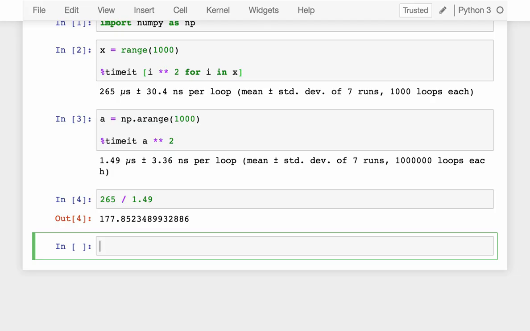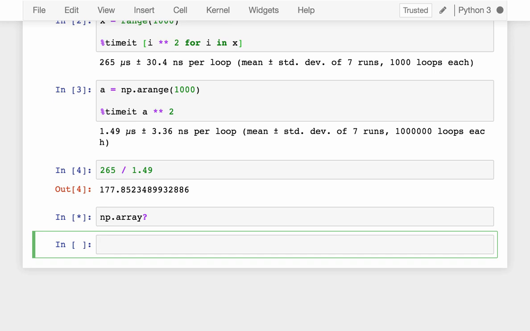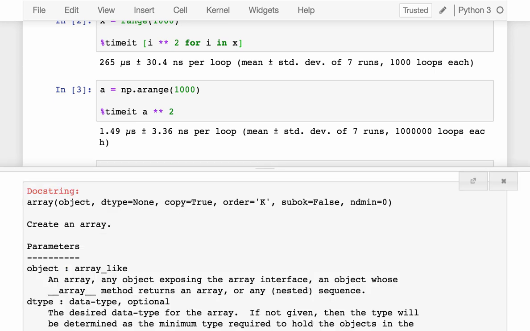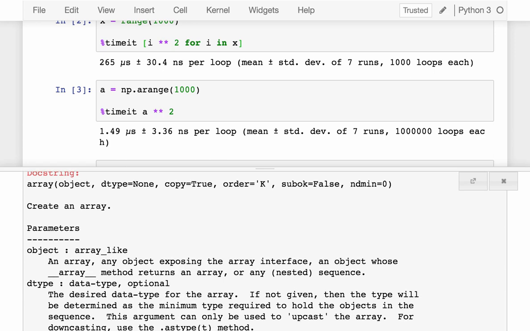In this course, I'd like to share as much knowledge as possible with you, but it's not possible for me to cover everything. That's why you also need to know how to get help by yourself. When using Jupyter, you can get interactive help. If you know a function name but want to understand the details of it, you can type the function name followed by a question mark. The docstring of the function will show from the bottom of the Jupyter notebook. You can scroll the document and read through it.